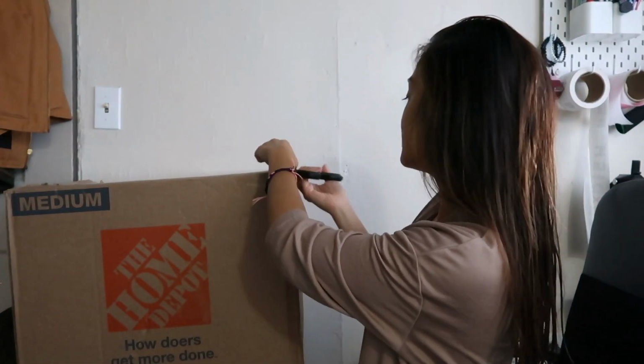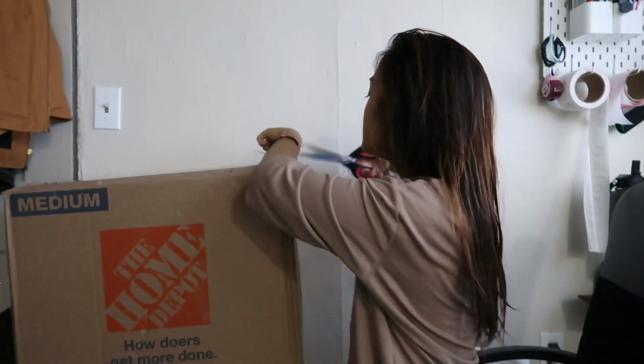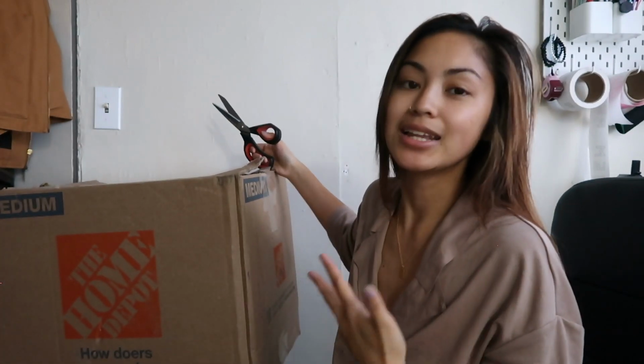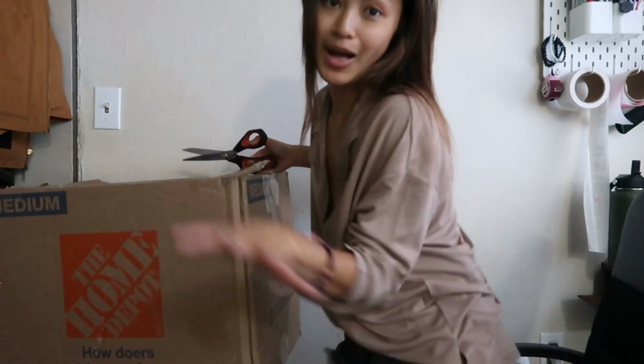Okay, you guys, I've actually had this sitting in my hallway for about 2 days and I haven't been able to unbox it. But we're doing it now, okay? I'm so excited. I've really been looking forward to this ever since I bought it. I wanted to know what it was all about. Because MSRP doesn't really mean anything in the reseller world. But it is kind of exciting, right? And maybe there's some good stuff in here. So we'll have to see.